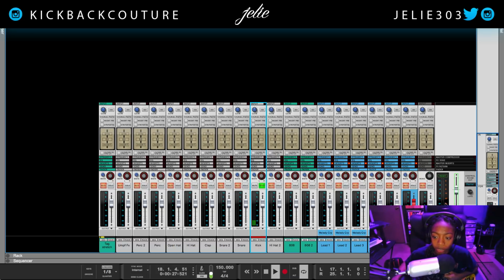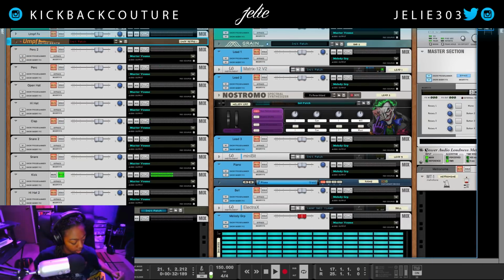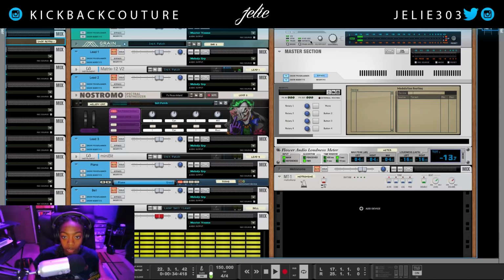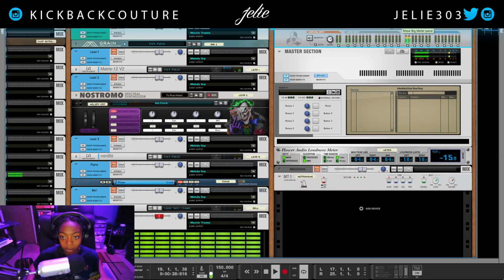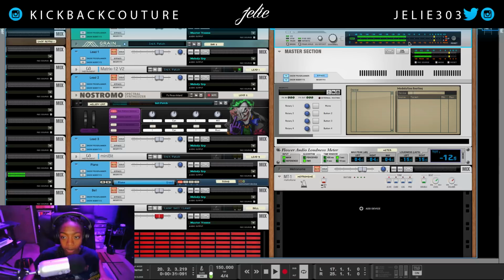So we see this meter here, and we can also view this meter in the rack by pressing F6. It's in the mastering section up here, big meter. So you might have all of these or you might have a few. Whatever you have, click on big meter and you'll be able to see this meter. And just make sure you're not clipping. If it's clipping, it'll be red here and it'll also be red here in this output meter.